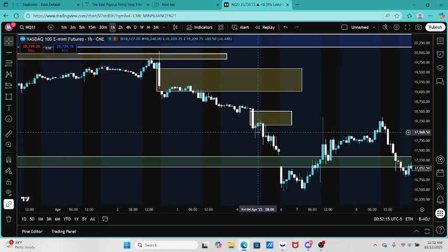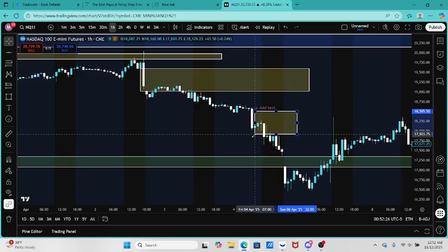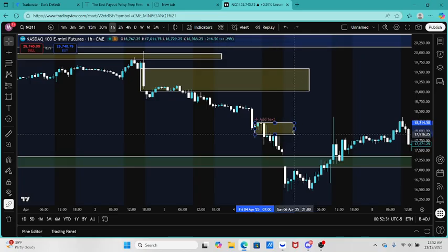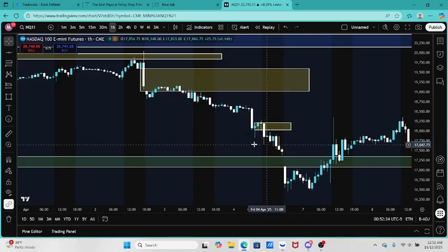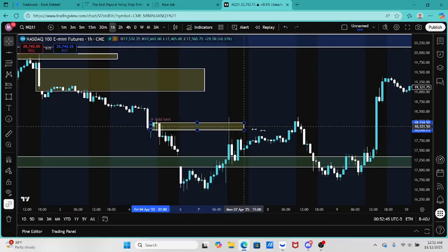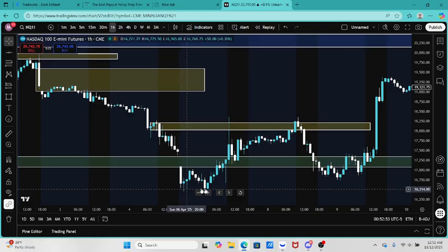and price came into the gap, traded lower, and say we're at like 11 o'clock. Say you woke up late and didn't hit that entry. We also could have just marked out the order block, just like that. And as soon as price came down low, took out that low, you could have had another entry in that order block, and then finally that full price target hit. And then here, of course, price came back into that order block, but you would not enter because we already hit our price target.